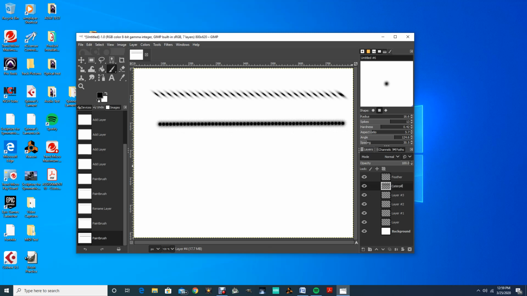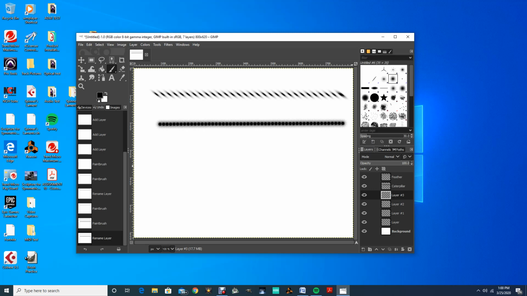So I'm going to name each layer. Okay, and we'll go on to the next one. Oh, by the way, if you go up to the top of your brush screen up here on the right, the document all the way on the top, it looks like a white sheet of paper with the actual brush in the center. That's your brushes. If you click there, you're going to notice that your brushes are automatically saving in here. I just wanted you to be aware of that. It's really easy. You don't have to do anything other than just create the brush, and it automatically saves in here. I love GIMP for that. That is a nice move on their part. Okay, so this is our caterpillar.